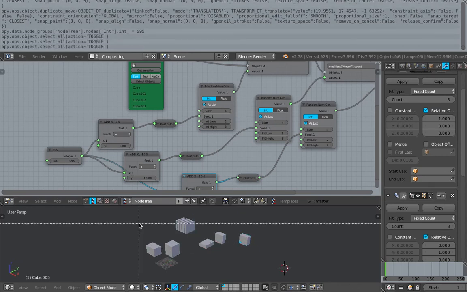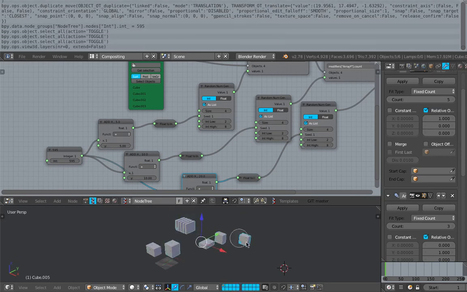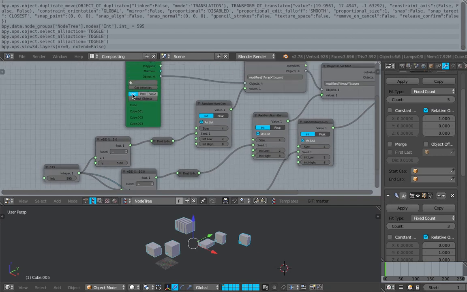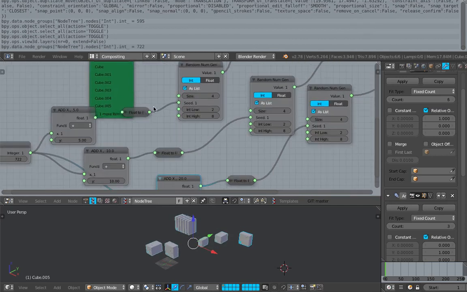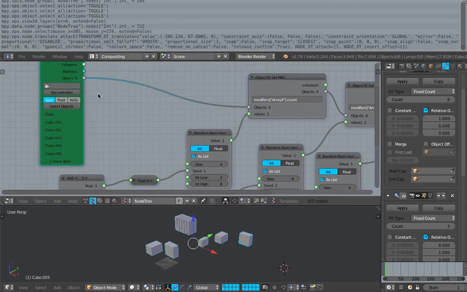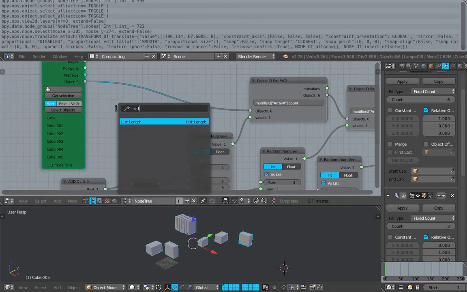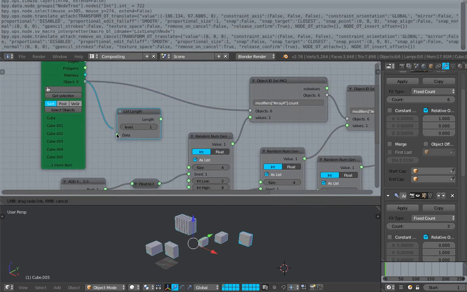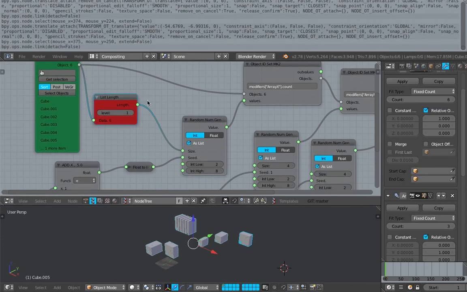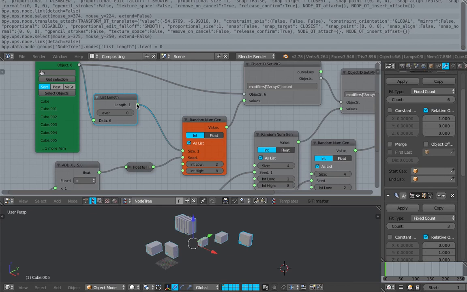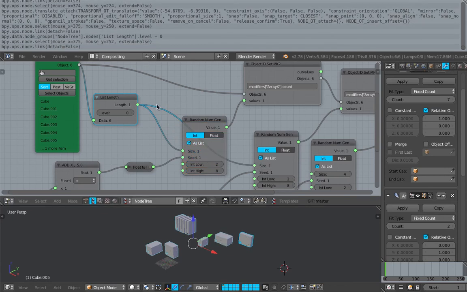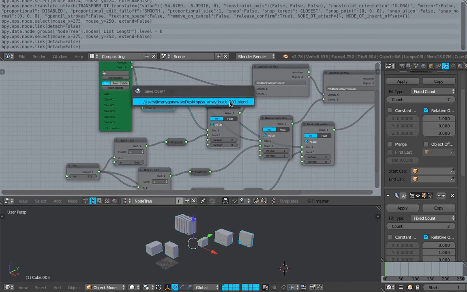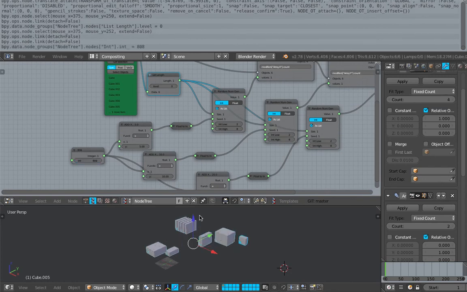You need to select them and then grab it again, and now everything works. But we need to also count the size, the number of the objects. So list length, plug into the size, level 0, I think it's level 0. So now everything works.